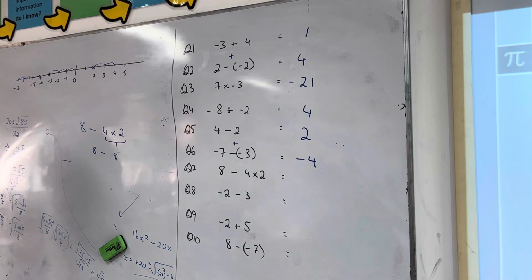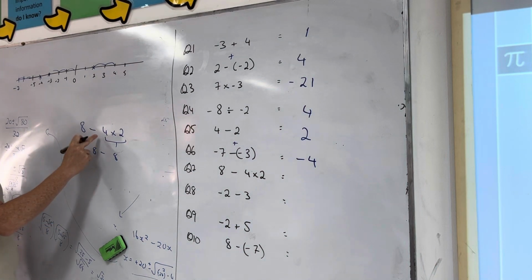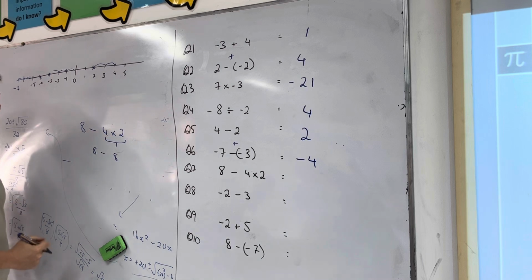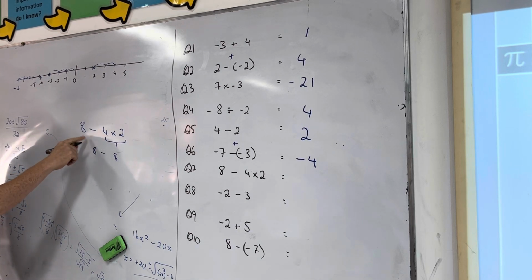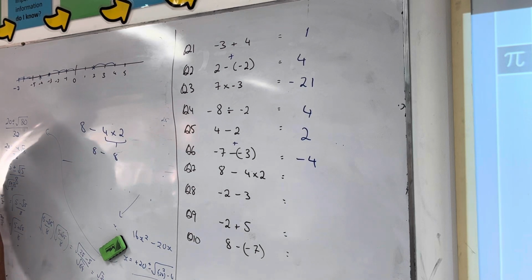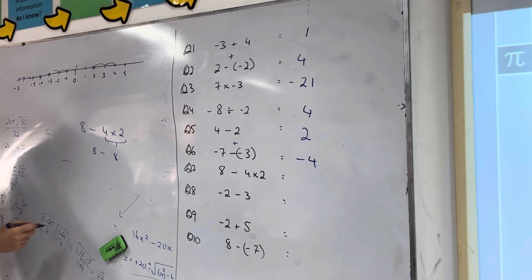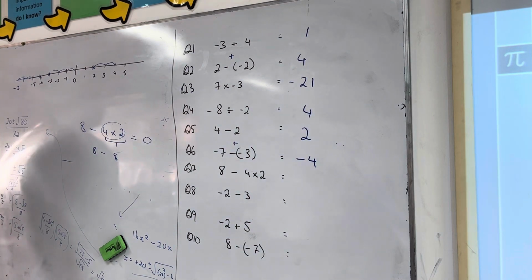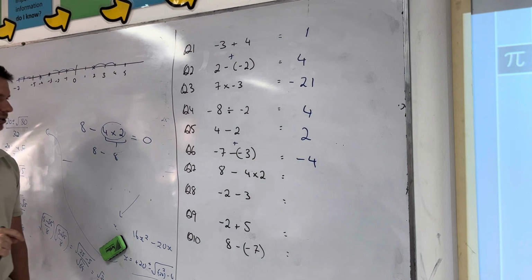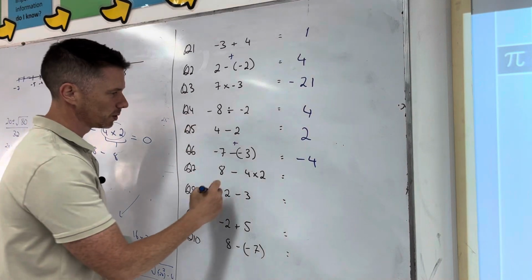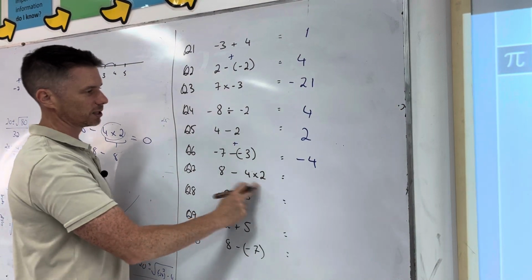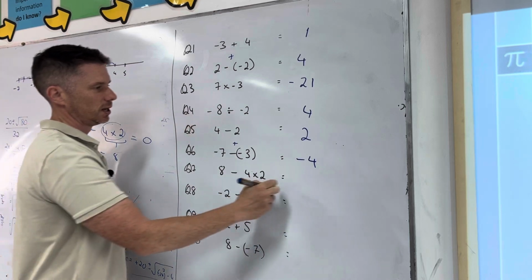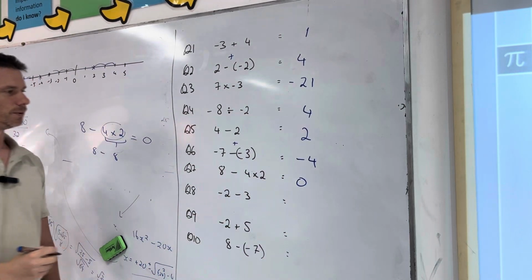Its value is 8. So you can think about it, you're paying back, you have $8, but you have to pay $2 every week for 4 weeks if you want to think about it in money terms. So that would pay back, and you'd end up with $0 once you pay back the $8 over 4 weeks. That's one way of thinking about it, but you guys did it correctly. You did this first, order of operations, and 8 subtract 8 is 0.